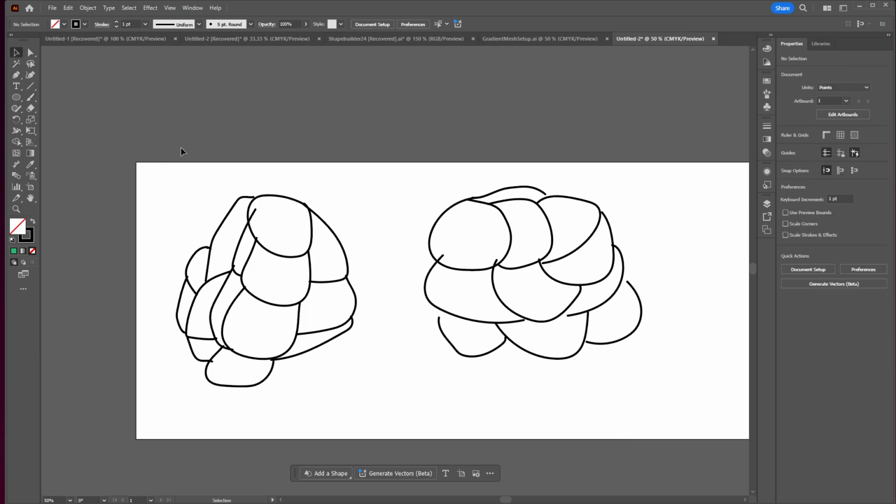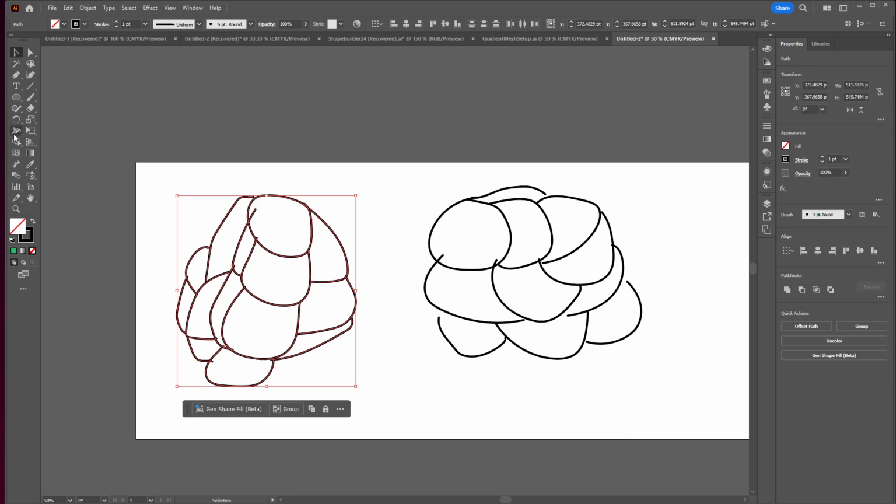Once I have them how I want them, I will select them all with the black arrow. So I drew a box around all this stuff. And then we're going to hunt down the Live Paint Bucket, which is underneath the Shape Builder. So you're in the Shape Builder already. We're going to go Live Paint Bucket. The shortcut's K. If I'm anywhere outside of here, notice there's a no sign. There's some colors and a bucket and a no sign.